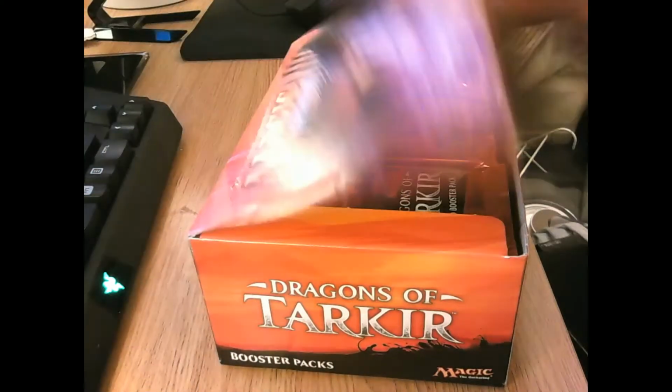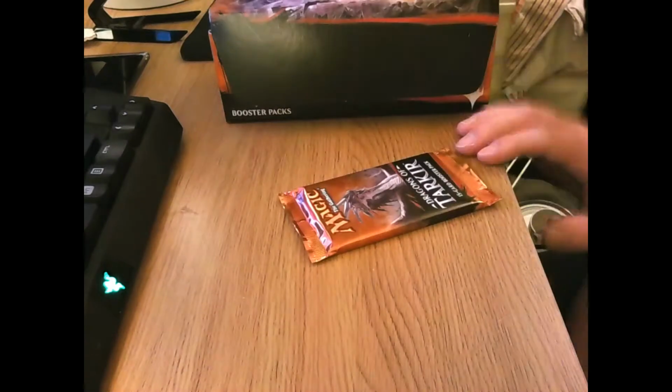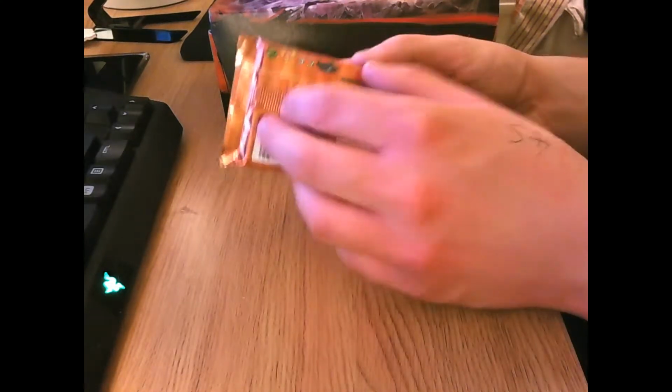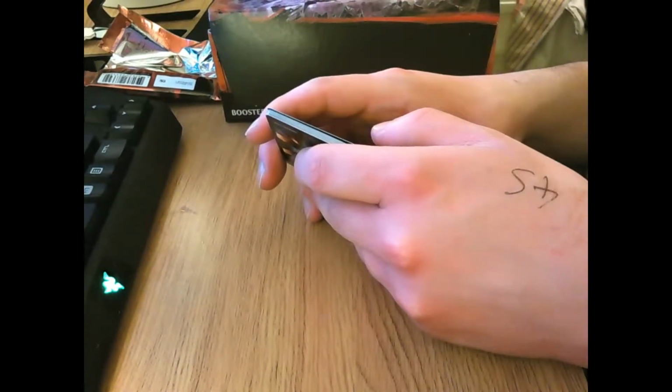Because a lot of people just tend to go through to the rares and the mythics, what I'm actually going to do is be a bit more kind to people that are fairly new to Magic, or just want to look at some of the mechanics rather than going straight to the other cards. We want to see what everything is, what it's all about. So, Dragons of Tarkir is basically the third set in the block. So we're just going to go ahead.